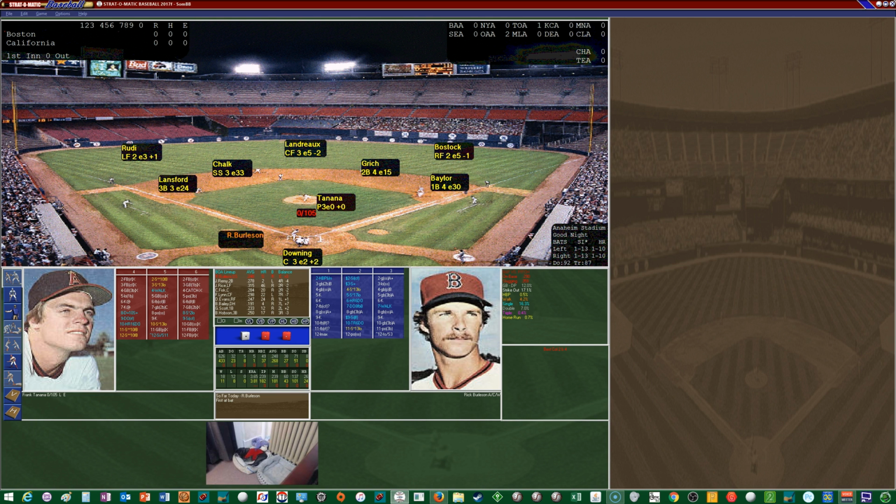In the infield, it's Lansford, Chalk, Grich, and Baylor. Lansford and Chalk have average range on the left side of the infield, and will commit a good amount of errors, both of them. On the right side of the infield is Grich with below average range, and Baylor also below average. Baylor is somewhat error prone at first base, and Grich commits a few errors at second.